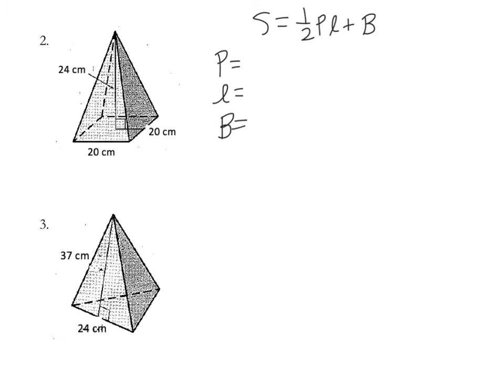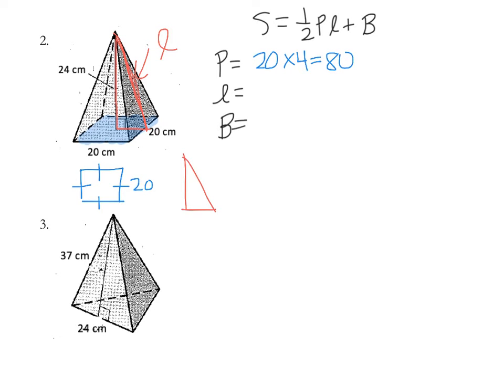And I want to locate that base right now. The base is this shape, which is another square. Just going to draw it out so that my eyes stay on the shape that we're supposed to be finding the perimeter of. So to find the perimeter of that shape, that's 20 times 4, which is 80. And then I need to find L. Now if I look at this one this time, the 24 that they gave me is the straight up and down height. I don't want that. I need to figure out L here, which is the middle of that triangle. So I'm using this triangle right now to help me figure out L. So I'm just going to draw that down here.